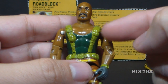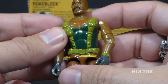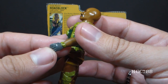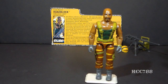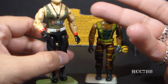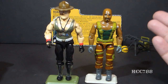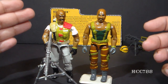On his chest, he has light green straps over a dark green plain tank top, continuing around to the back. This chest is kind of wide, intended to give him a bulkier, more muscular look. His arms are plain, average-sized, bare arms with gray gloves, and on his left wrist, a light green watch. When it came to making figures look muscular, this is about the best they could do in 1984. A couple years later they came out with the Mail-Away Sergeant Slaughter — a massive figure with tons of sculpted muscles — and that's how Roadblock should look.